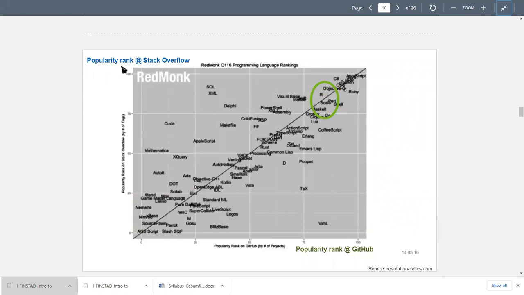Okay, so we have here the popularity rank, and also popularity rank on GitHub, and popularity rank on Stack Overflow. Stack Overflow and GitHub are very popular sites for programmers.